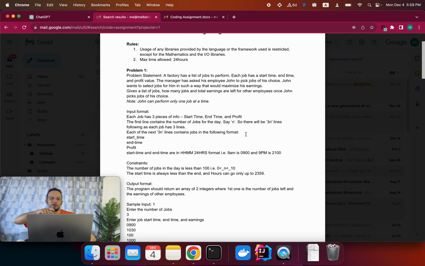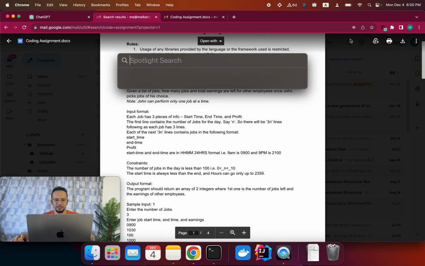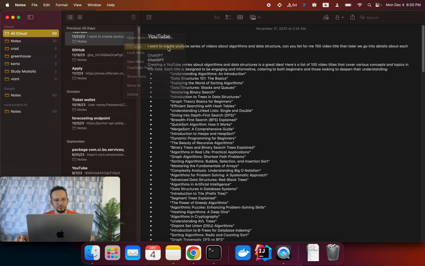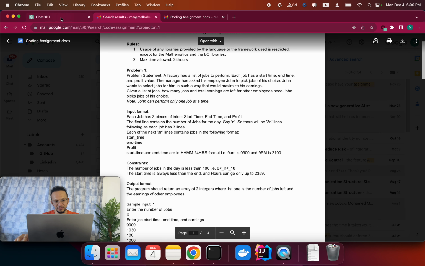Right now, we have to pick one of the jobs, and then we make combinations with other jobs so that we can get the maximum. If I were to do something like that without any math formula, let me pick the notes here. Sorry, those are my notes. Let me create a new note. I have a lot of notes here. So let's do it using math, okay? Or you know what, let me not do that. I will ask ChatGPT, okay?